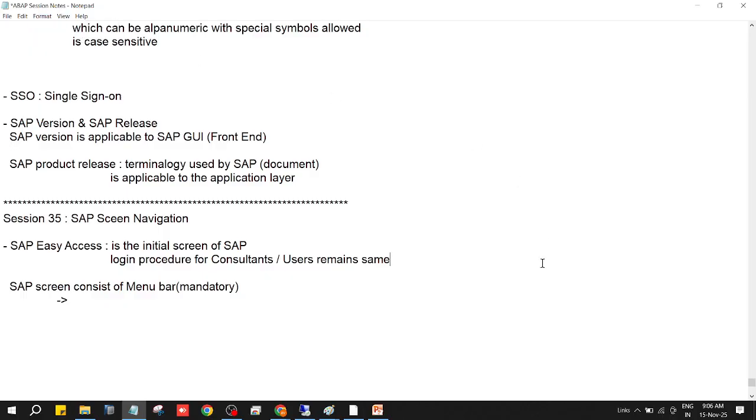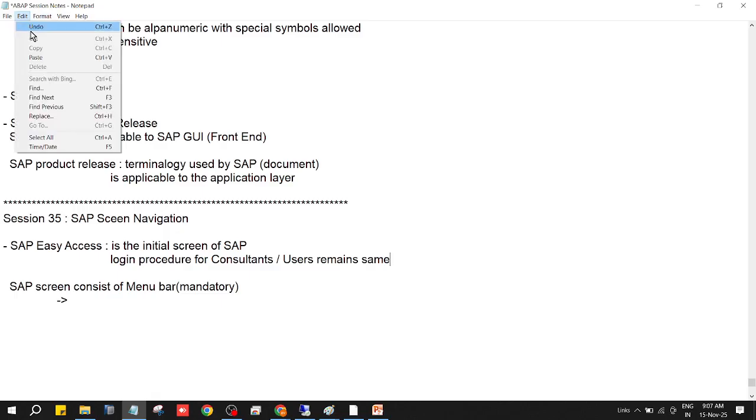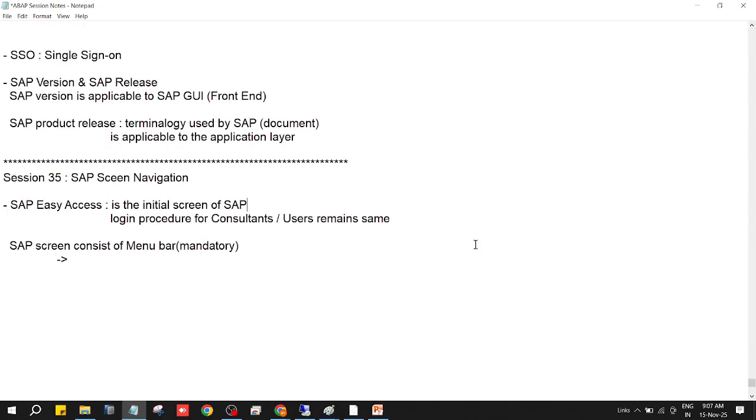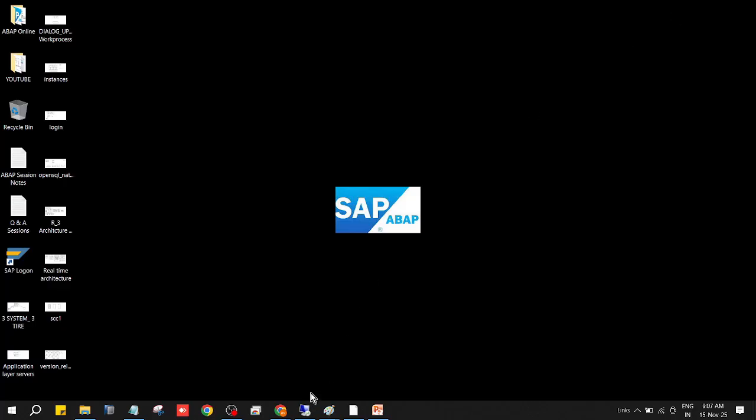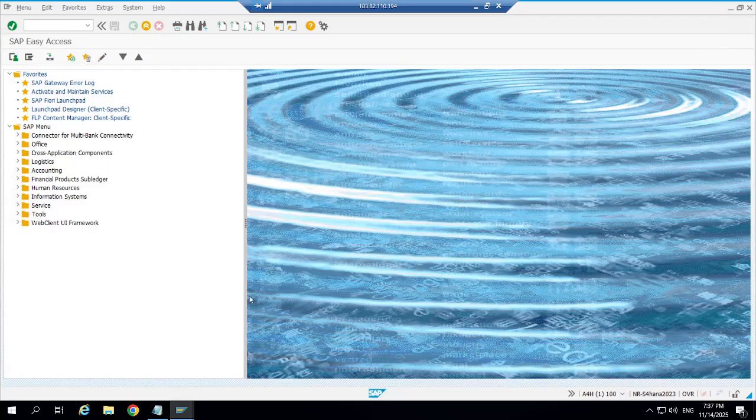By default, all menus are hidden. You have to click to open any menu. Later, you can go with left side navigation, right side navigation. But do remember, only one menu can be active at a time. That means you can perform one activity at a time. See, you can see the cursor is waiting in the background. There may be many features, but one activity at a time. This is the way we have to understand Microsoft Windows and the SAP screen concept, everything.